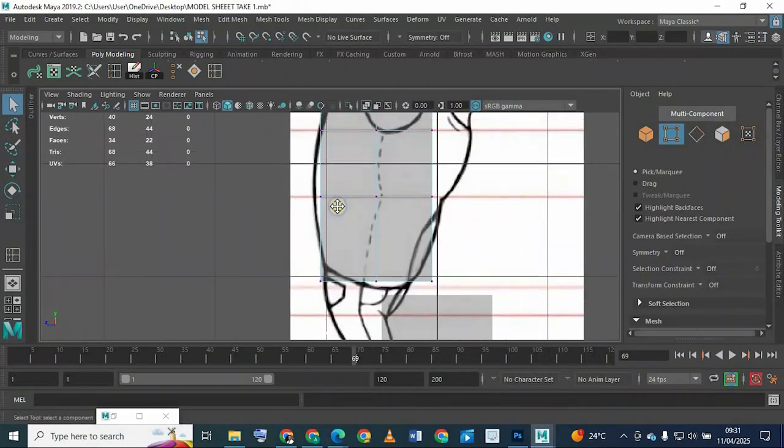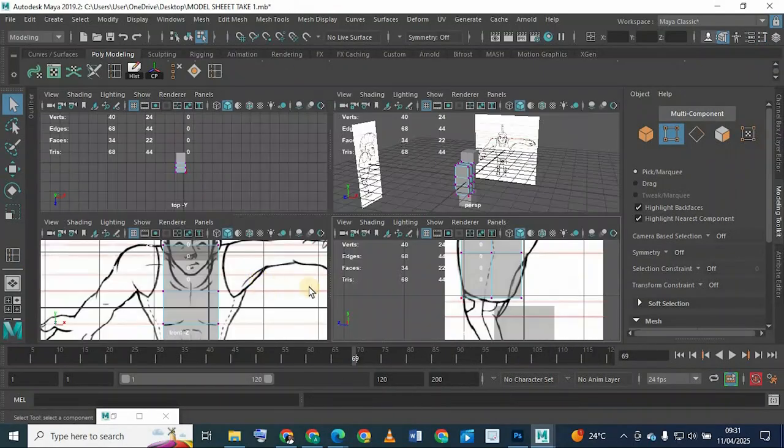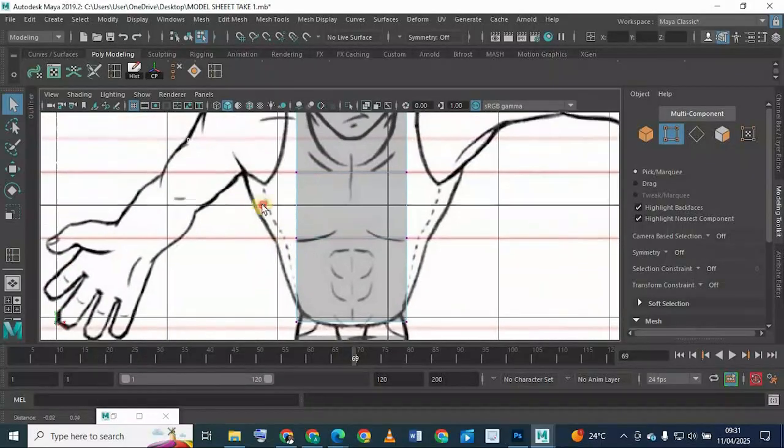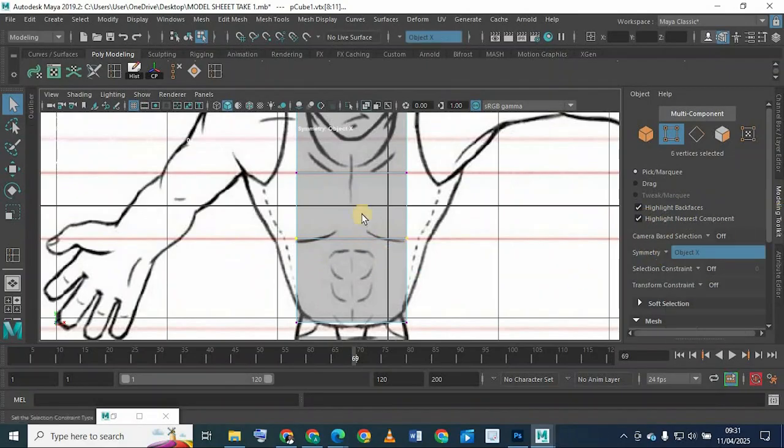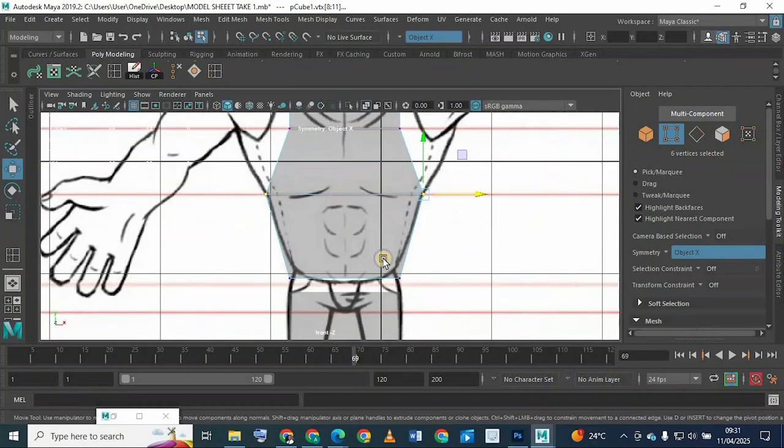So I'll start with the body because it's a little easier. I can use my symmetry tool if I want to, and I move over.